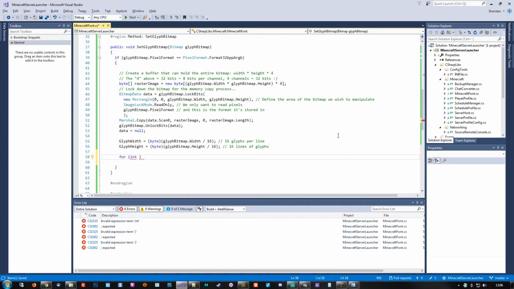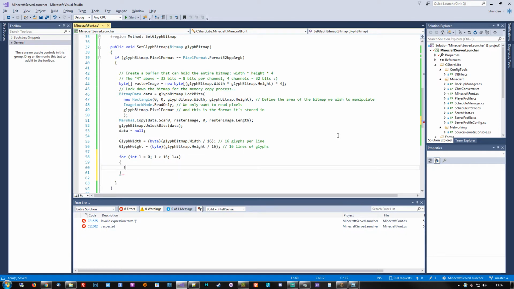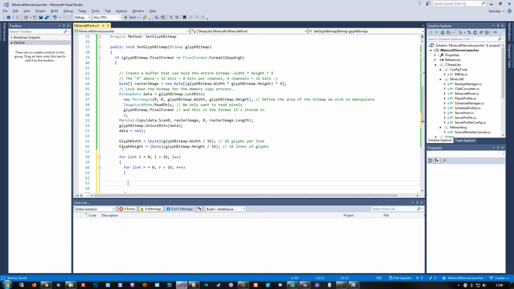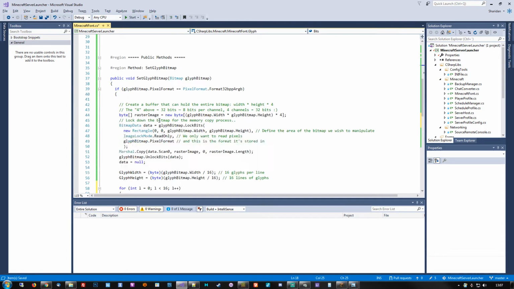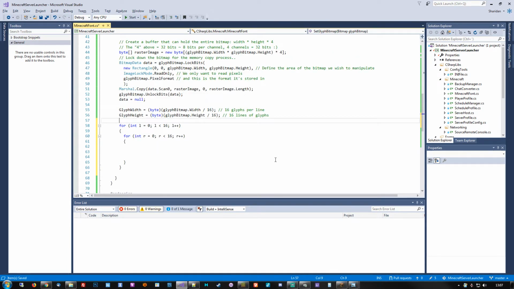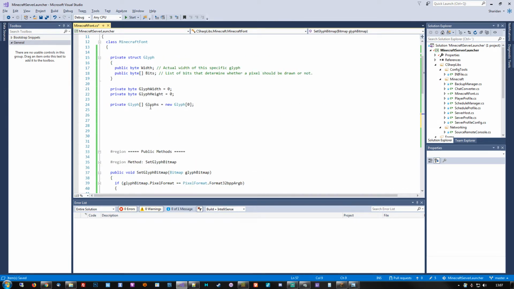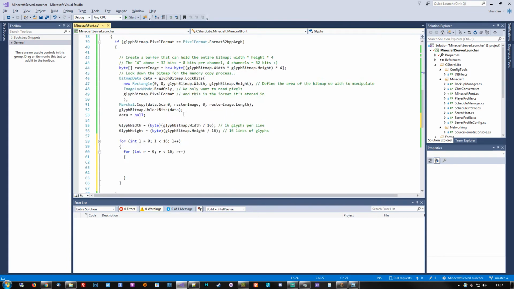So this would be the line, L less than 16, and we'll need to do a row less than 16, and then inside each of these we need to do a glyph width by glyph height scanning process, so we can correctly declare each individual bit setup. At the moment we only have these references. We still need to set up our buffer or our glyph storage, so we'll do that.